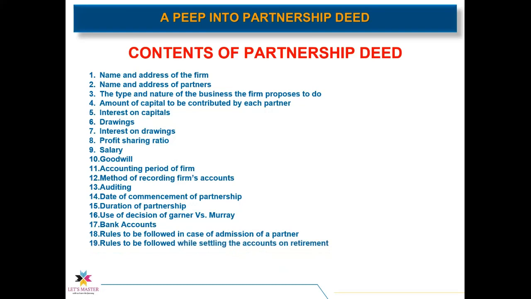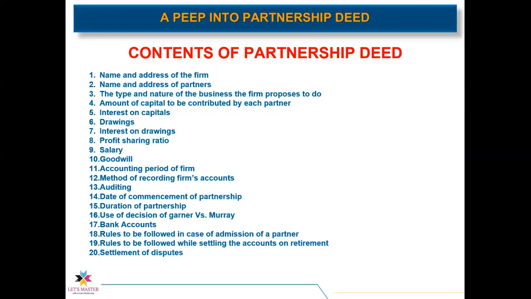We discussed earlier that any partner may retire from the partnership firm after giving proper notice. If a partner is retiring, how would his account be settled? Would the entire amount be paid in one go, or in installments? If in installments, would any interest be provided on the amount retained in the firm? So these are provisions on the rules to follow while settling the account on retirement of a partner. Then settlement of disputes: if there is any dispute among the partners, how would it be settled?